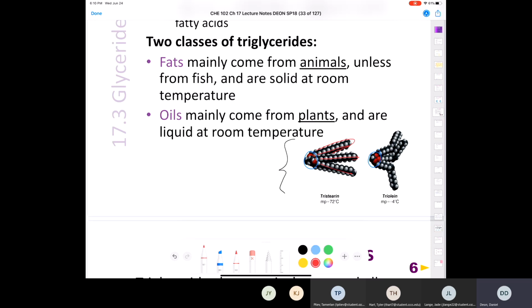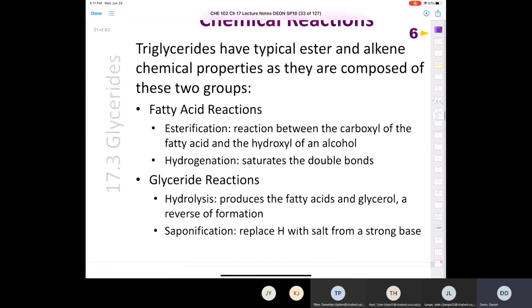And you can see that there's a kink in each one of these, right? The first one looks like a shuttlecock from badminton, and the second one looks like a broken shuttlecock from badminton. But the whole idea is that tristearin can pack much more effectively, and what's the result? It has a much higher melting point of 72 degrees. So tristearin is a solid at room temperature, right? You have to warm it up to 72 degrees to get it to melt, whereas triolein is a liquid at room temperature. Even if it was really cold outside, it would still be a liquid down to -4 degrees Celsius. Kind of interesting stuff there.